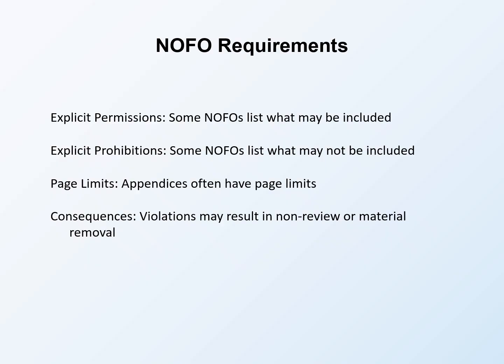NOFO requirements govern what your appendices may contain. Following these requirements precisely is essential. Explicit permissions in some NOFOs list what may be included in appendices. If the NOFO says appendices may contain letters of support, biosketches, and logic models, include only those items. Items not on the permitted list may not be allowed even if useful.